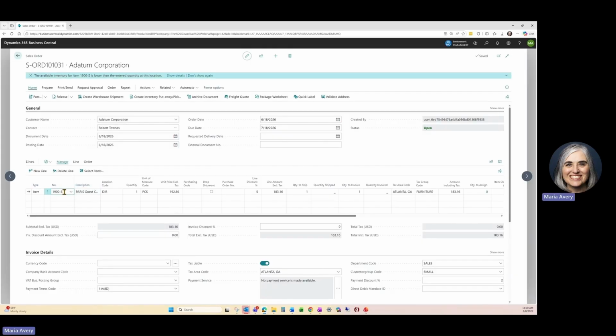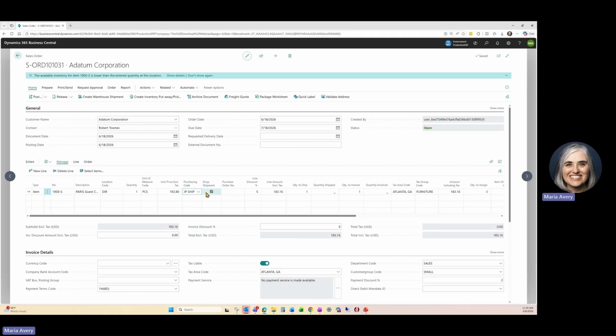Okay, we're going to enter our item number. Then we also have a couple of fields that you'll want to unhide if you don't have those already: the purchasing code, the drop shipment, and the purchase order number. So then we'll want to select that it's a drop shipment.